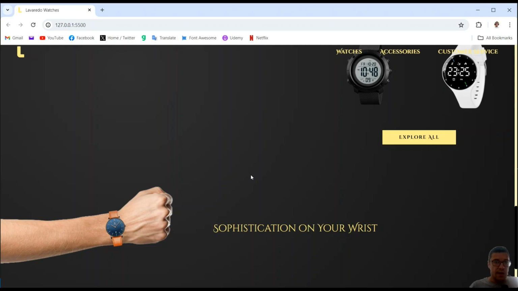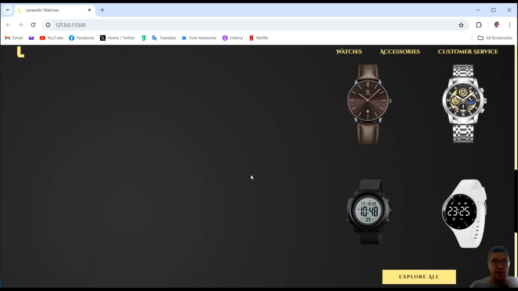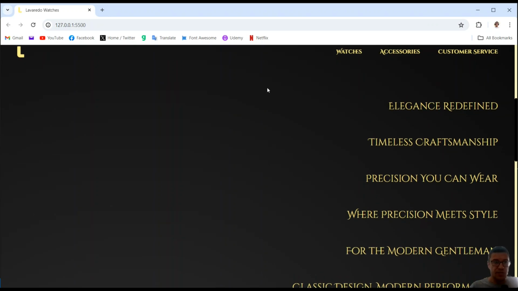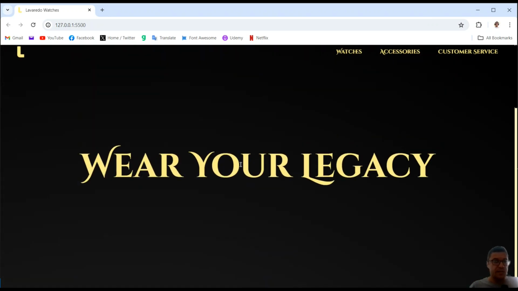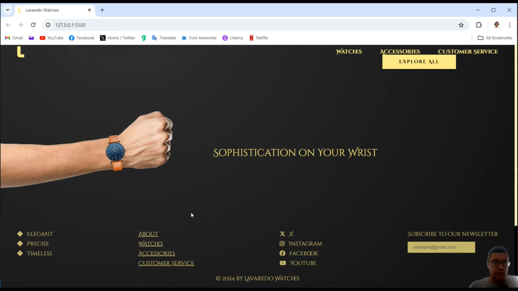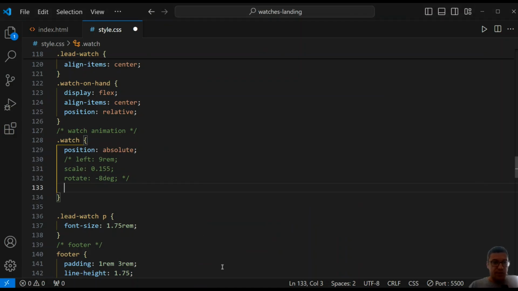But I have 100 VH on this section and also 100 VH on this section, and then this is in the middle, so at least 250 VH I need to translate this watch up to start with. And of course, any scale will be 1, and I also don't want rotation.